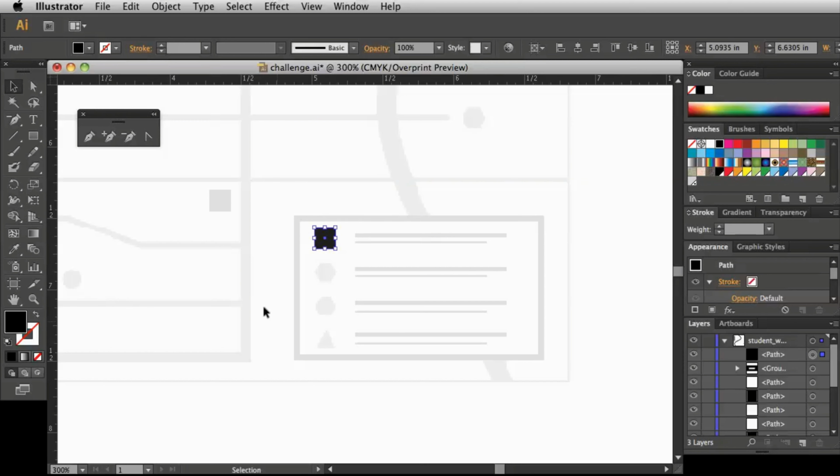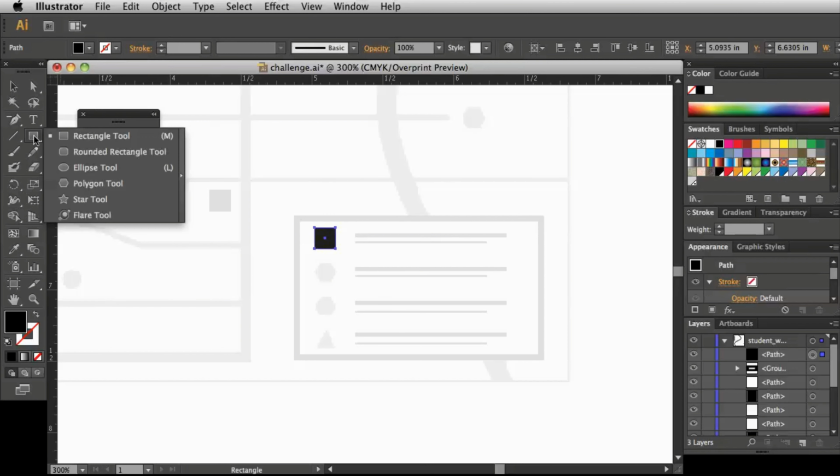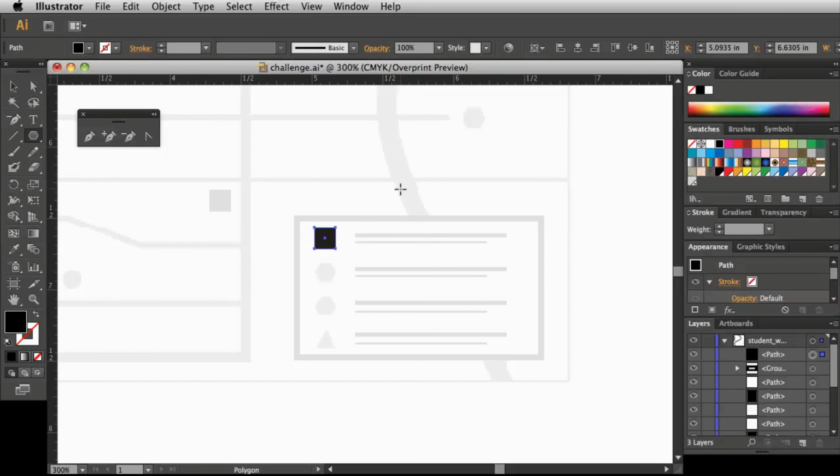Okay, so now our next shape, if we go back over to our shapes, let's go ahead and use the Polygon tool. And if I click and drag, I'll get a shape based on whatever was used last. Okay, so let's get our shape.